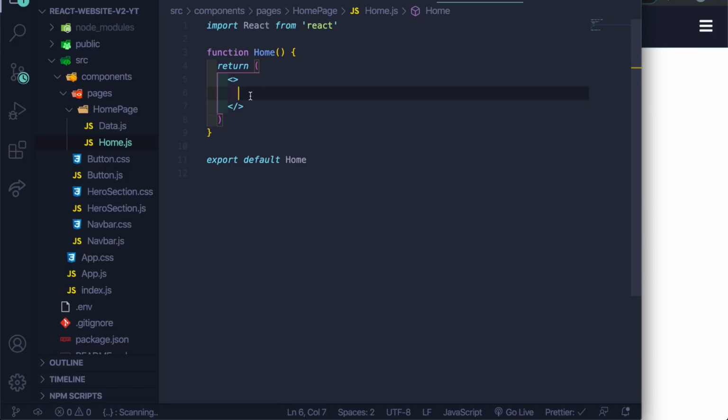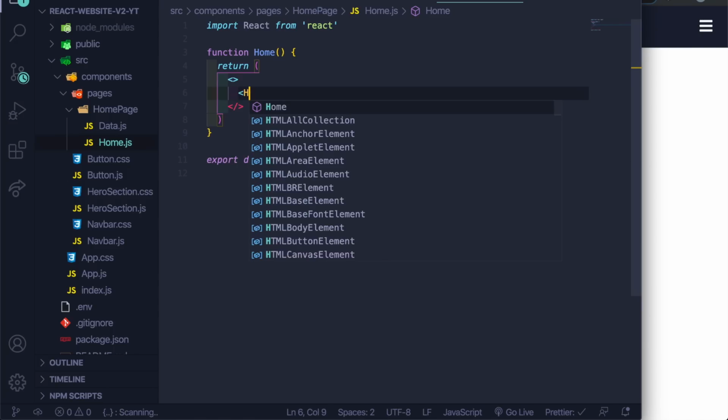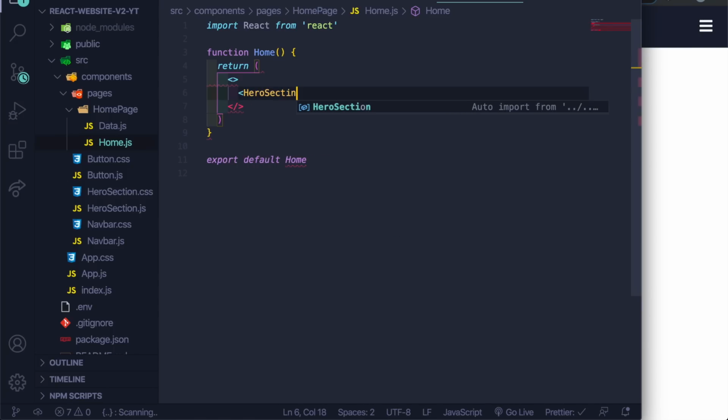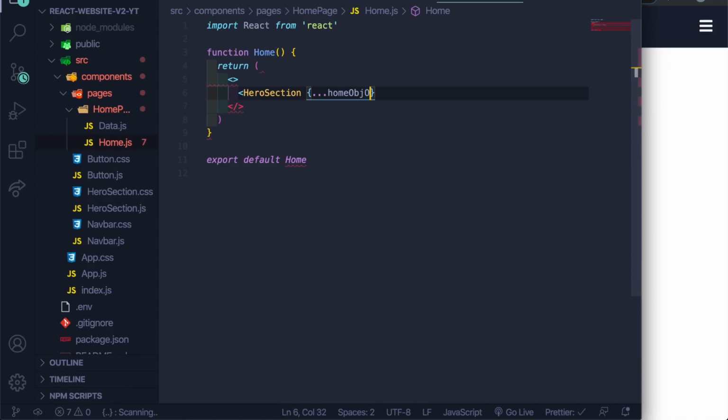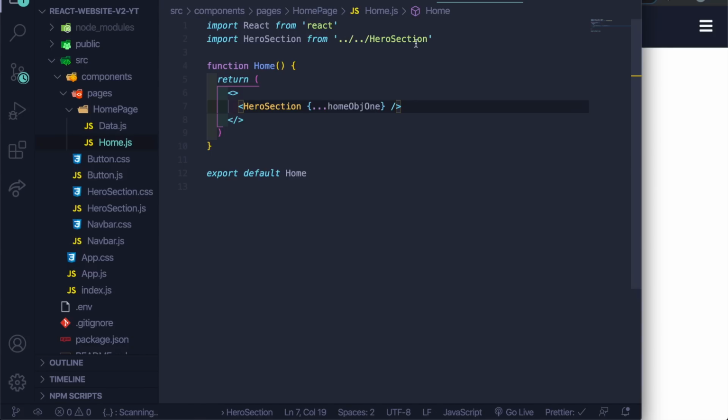Let's see. I want to showcase the hero section, and then let's just do the first, and I'm gonna say pass in, so I'm gonna say spreading all the data, so home obj1, and then close it out. And then let's go to the hero section, control space, so it imports automatically.